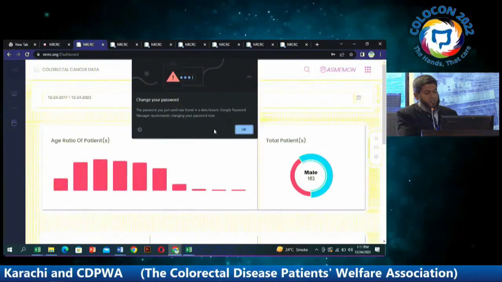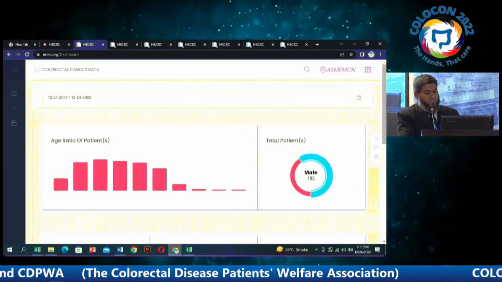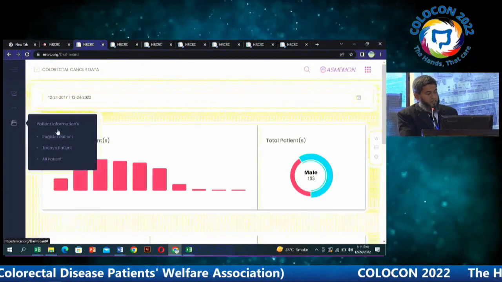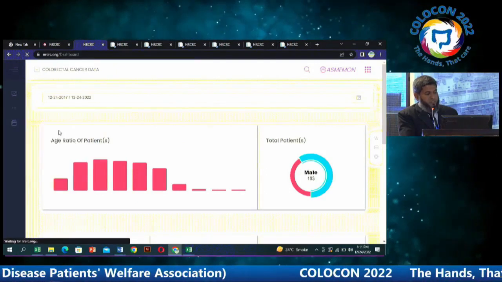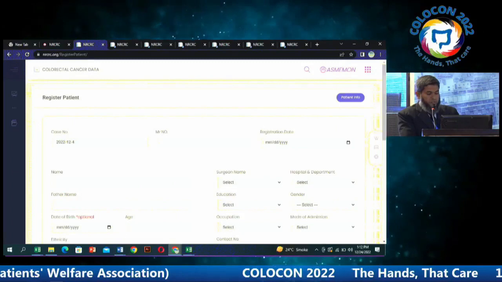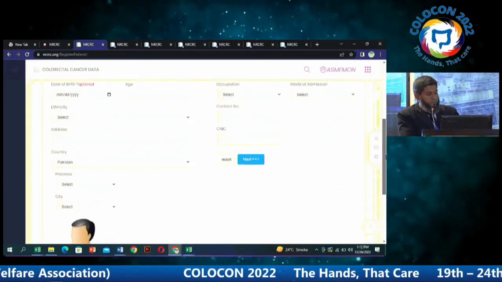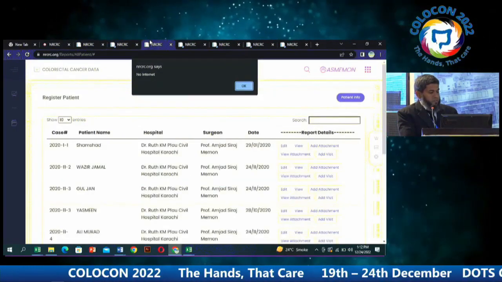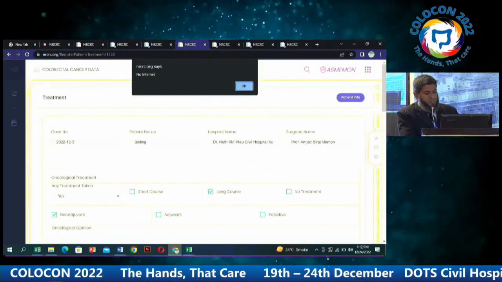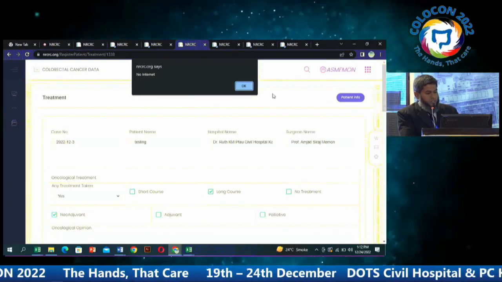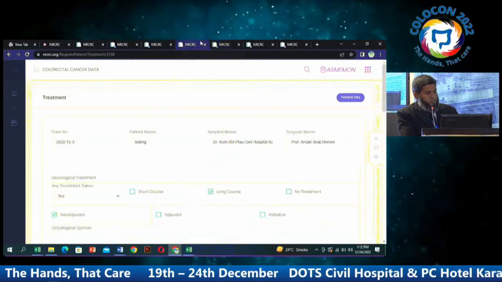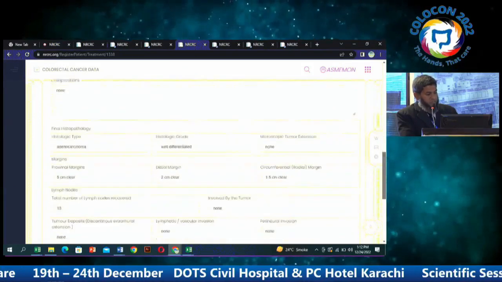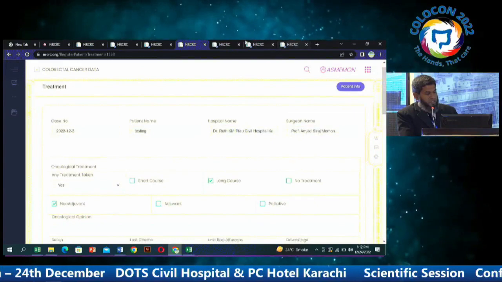So basically, once we sign in, you get this dashboard which gives you these basic statistics. If you have a patient that you want to register, you go to this link here. It says register patient. Once you decide to register a patient, then you have all this biodata and all these other basic information, and then you keep going next. So for example, here we have a patient who I just put in, and so it gives you fields to fill regarding his chemo treatment and his superoperative findings. Also, there are CT, MRI findings you can put in.